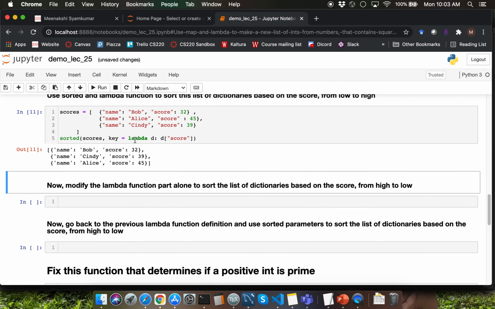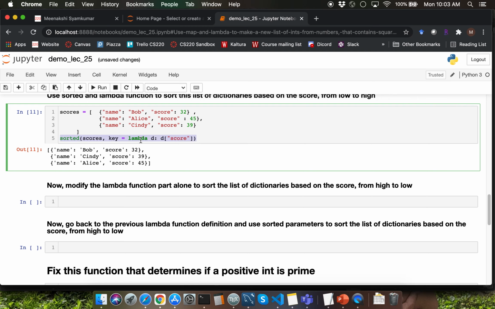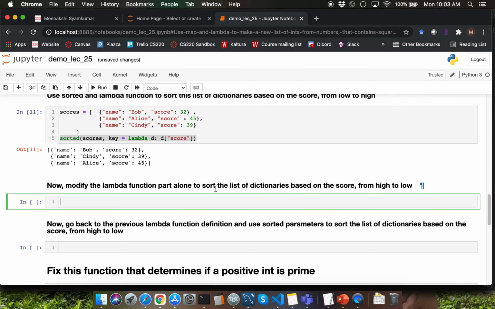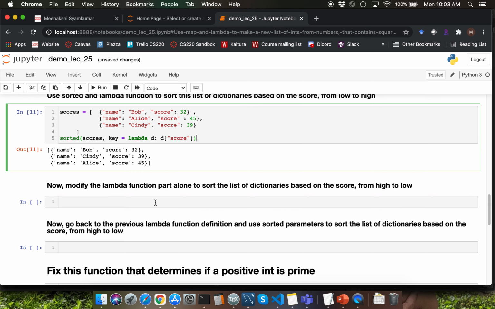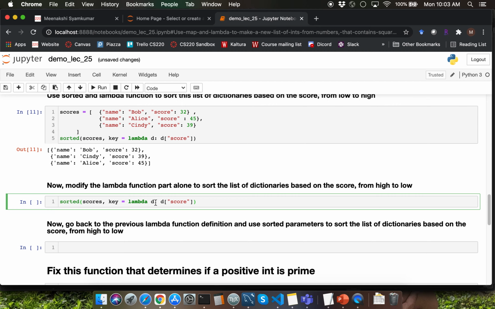The next part of this question is asking us to modify the lambda function part alone in such a way that we are able to sort the list of dictionaries based on the score ordering from high to low. Recall that we covered two different ways of doing descending order sort as part of the previous lecture.